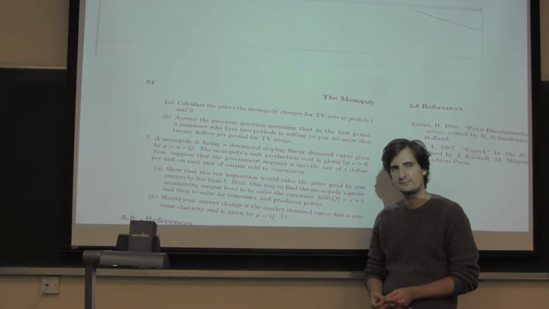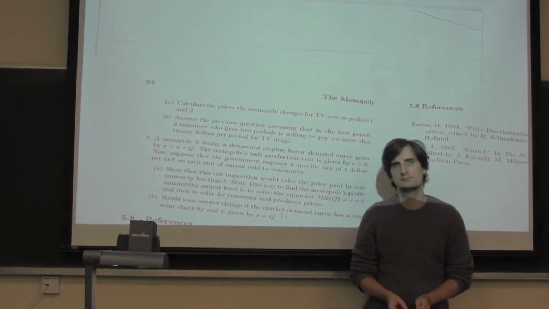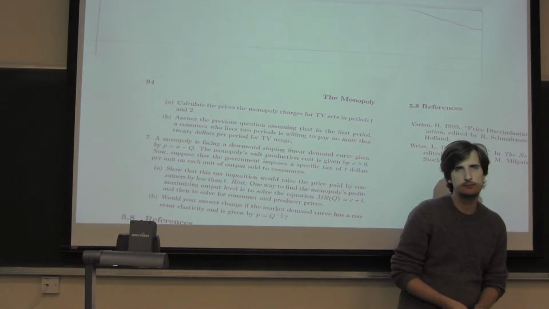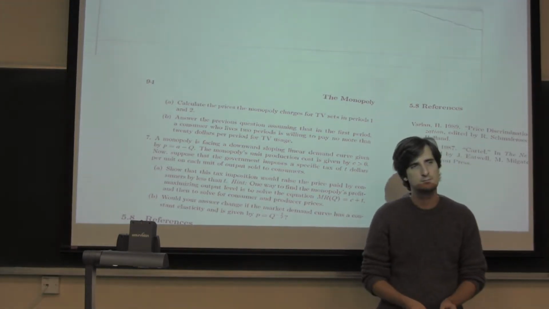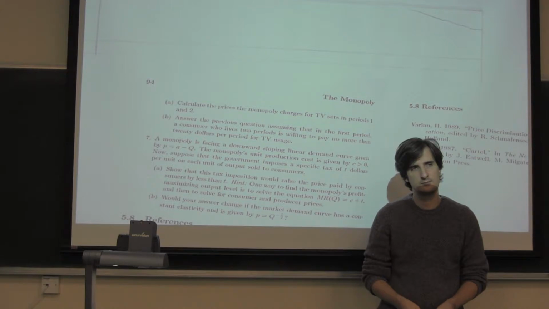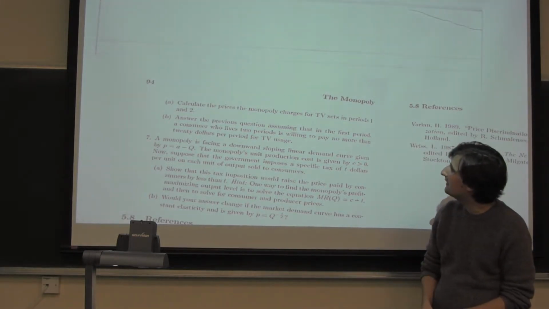50, because there's two consumers in period 2 who will both pay 50, which is better than having the 3 consumers paying 20. Will you increase the price in the second period? The issue with that is if the consumers bought the TV in the first period, they could then sell it in the second period. Oh, okay. Because it's durable, didn't they say?